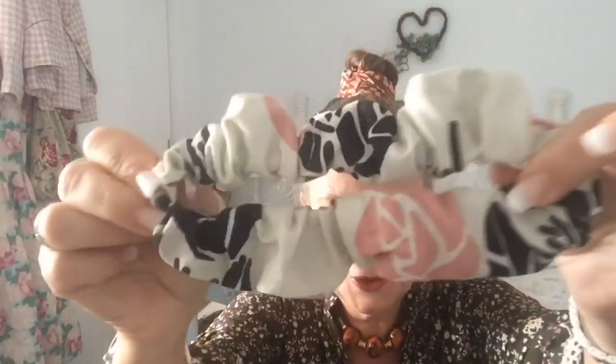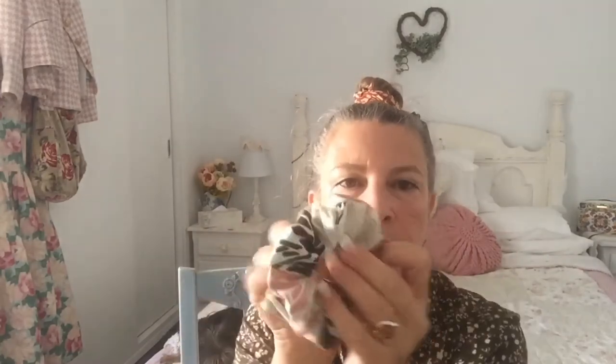And finally, I wanted to have a go at making the scrunchies. So with the hem of that dress, it was quite a wide hem, I made a scrunchie. And Dainty Diaries did a technique where you make the tube, put the elastic in, tie a knot, and then make it all neat and tidy. On the hunt for looking at scrunchies, I found another technique where you actually use the complete rings, and you sew it inside out onto the ring, going round and round, and then you pull it all through.